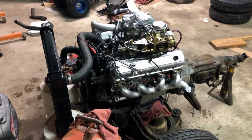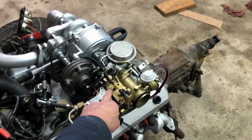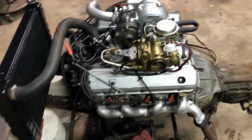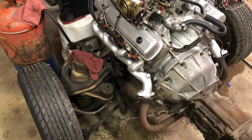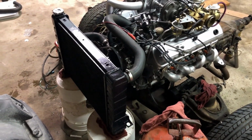I think I'm ready to fire it up now. We got water in the radiator. I took this top cover off, put gas down the air vent, filled the float bowl full. Got my battery hooked up, starter hooked up, put water in the radiator. I forgot to plug this hole and that one, so I just looped a hose on it to plug those ports. It's got water all over the floor. Just water, don't have antifreeze in it yet. We'll see what happens. Should fire right up.